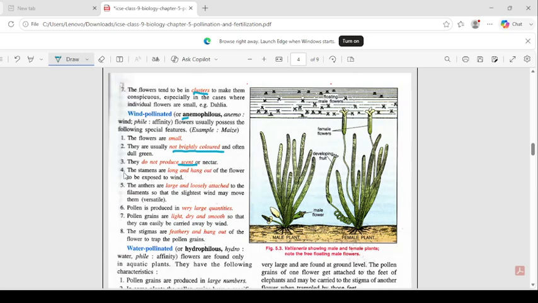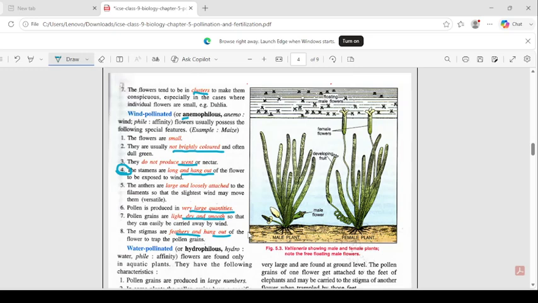But what they should have? Again the important point, stamens which are long and hanging out, so that a small blowing wind can transfer their pollen grains for a long distance. Again, the pollen grains should be very light in weight and more in number. So if they are more in number and light in weight, it will be a favorable thing for anemophily. And the stigma should again be hanging out, feathery and sticky so that it can trap pollen grains.